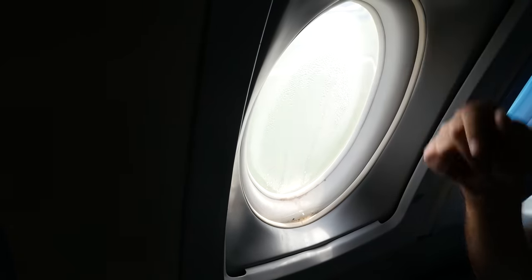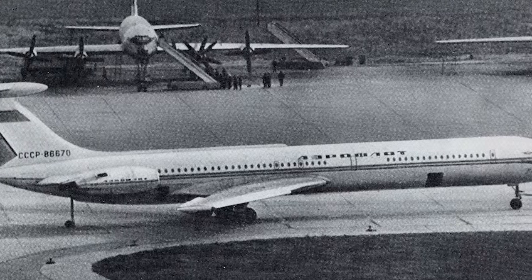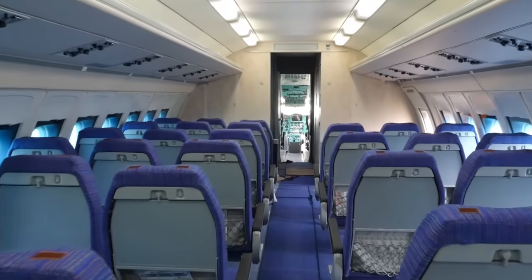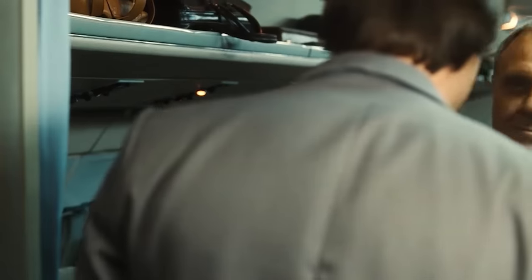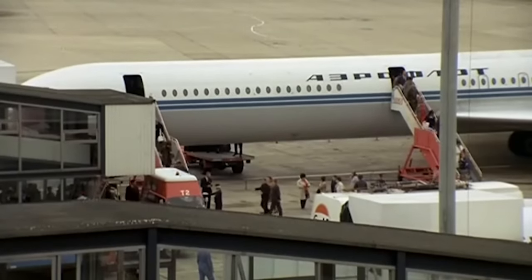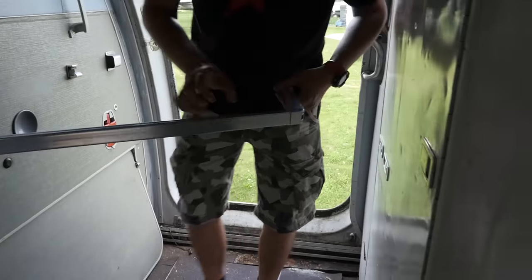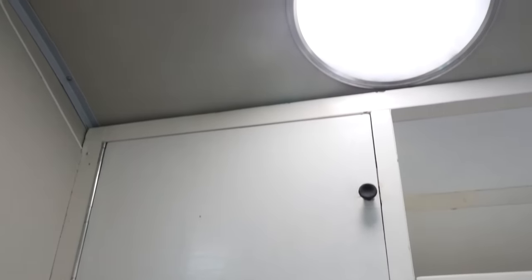Our plane is special. The board 86670, assembled in 1967, is one of the earliest production aircraft of this model, so it has features absent on its later brothers. There are fewer seats here than on later aircraft — their front cabins accommodated up to 66 people, and later even more. The cabin, through the efforts of the museum and volunteers, is preserved in excellent condition. The cozy Soviet authenticity was appreciated by filmmakers, and this airliner sometimes turns into a movie set. Behind the first cabin is another set of auxiliary zones — buffets, wardrobe, lavatory, and the second pair of doors. A couple of small roof windows fill the galley with light.